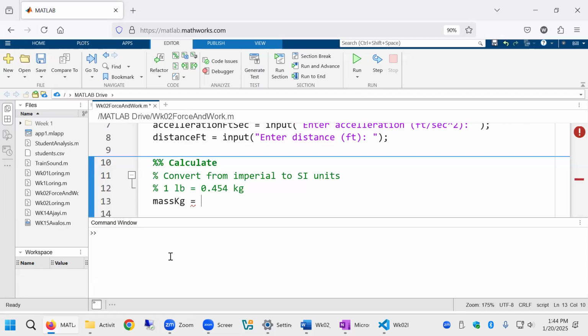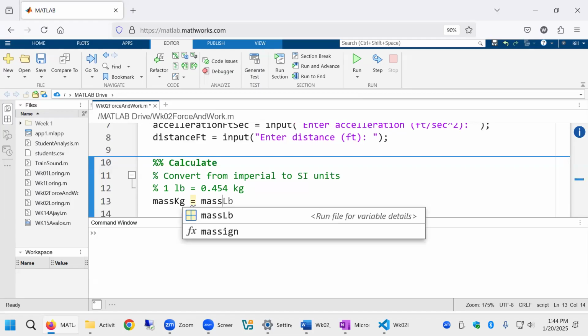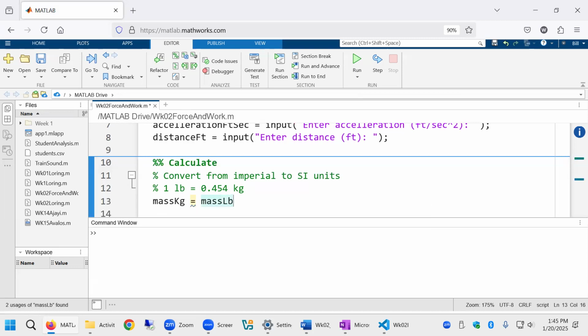How would you take your pounds and convert it to kilograms? What would you do here as your formula? Mass LB times 0.45. Exactly. And as you type, notice how MATLAB kind of says, is this maybe what you're looking for? And if you press tab, it'll fill in the rest of it for you.